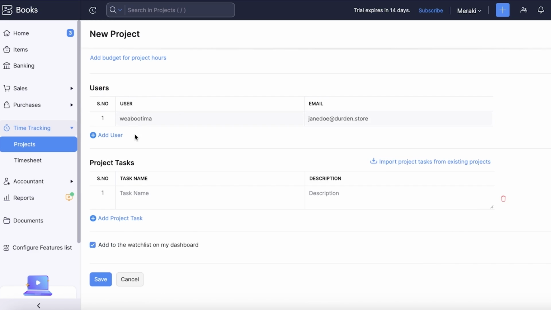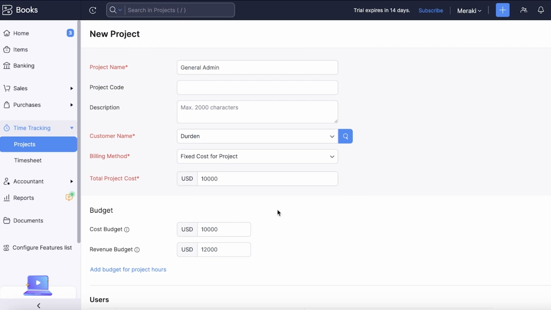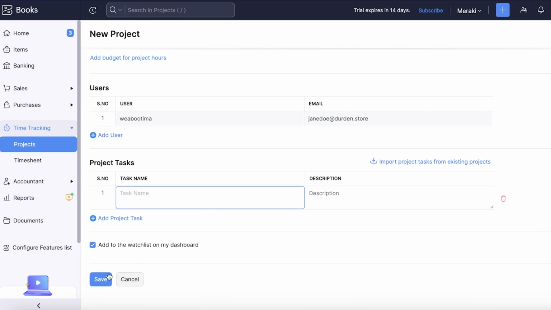Now below that, you can add the users that are going to be working, as well as the description of the tasks that will be created or the tasks that will be happening within this particular project. So when you add those particular tasks, you will be able to actually make an estimate of the payroll that would be happening. You can enter time estimates in that as well in the descriptions and task details to make it easier for you to later on navigate through tasks.